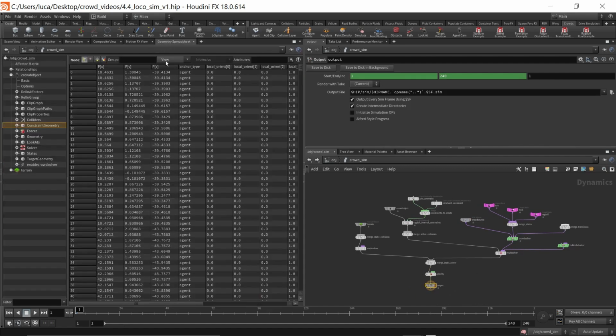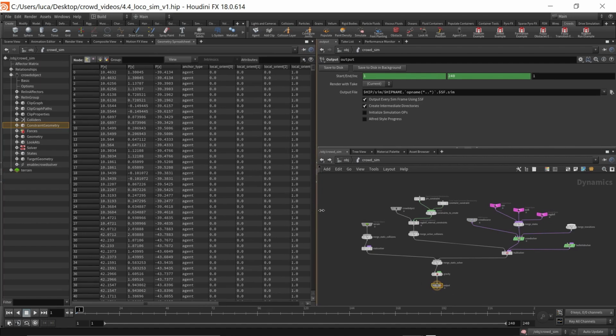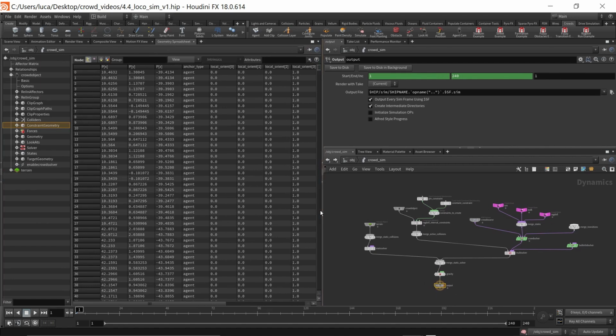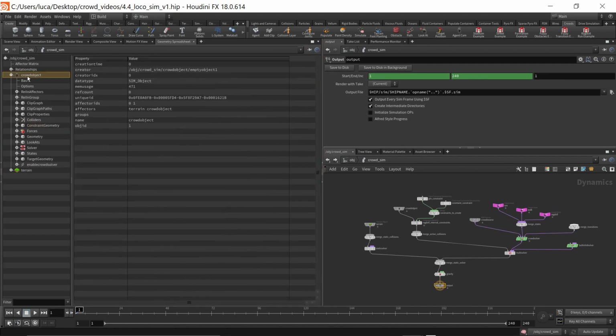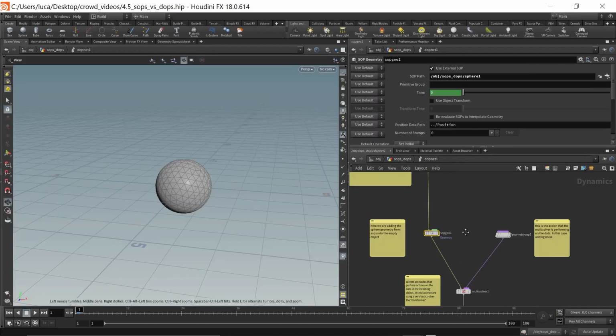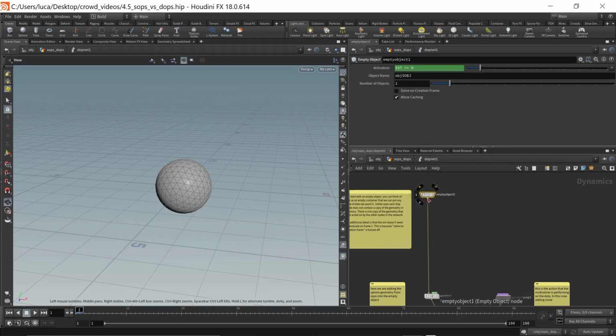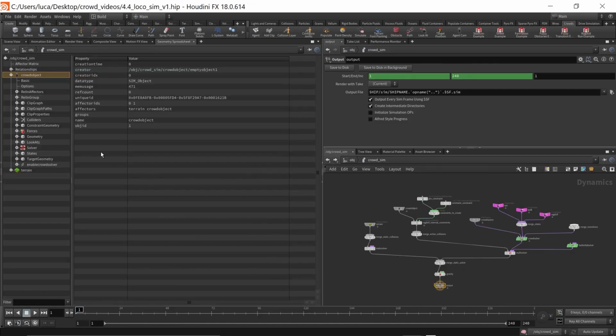Let's take a look at the geometry spreadsheet here and see what we have. We have our crowd object, which you can think of as the container, the equivalent of this empty object over here. Then it's got a bunch of different data inside it.